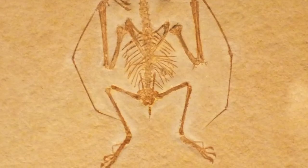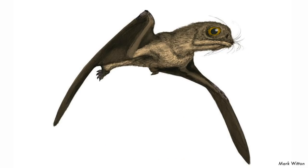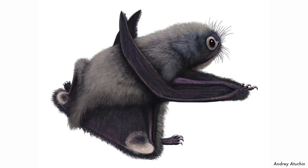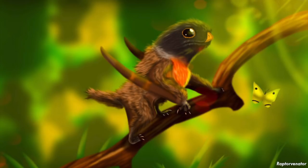The reduced tail of Anurognathus was similar to the pygostyle of modern birds. Its wings were rather short and broad, with an estimated wingspan of 50 cm or 20 inches, and a 9 cm long body including the skull. In 2008, Mark Witton estimated a mass of 40 grams for a specimen with a 35 cm long wingspan. In a second specimen described by S. Christopher Bennett in 2007, Bennett interpreted bumps on the jaws as an indication of bristle-like hair possibly forming whiskers on the snout. He also found the wings to be shorter than originally thought. Most or all pterosaurs had hair-like filaments known as pycnofibers on the head and torso — unique structures similar to, but not homologous with, mammalian hair.